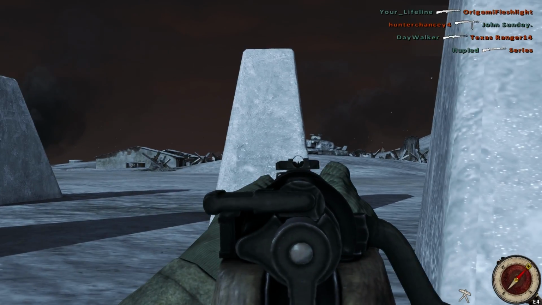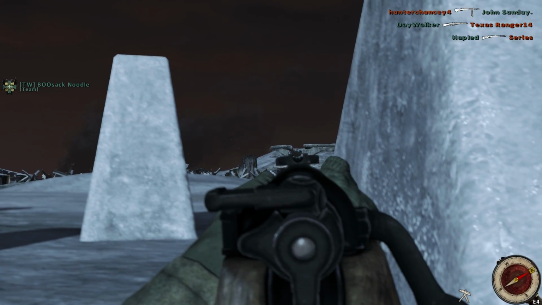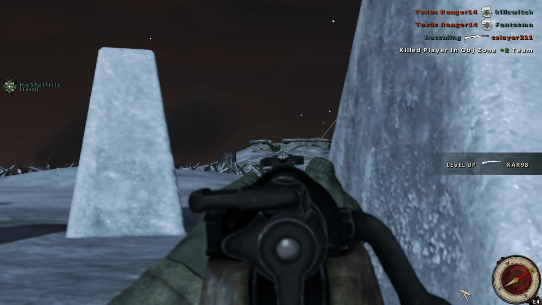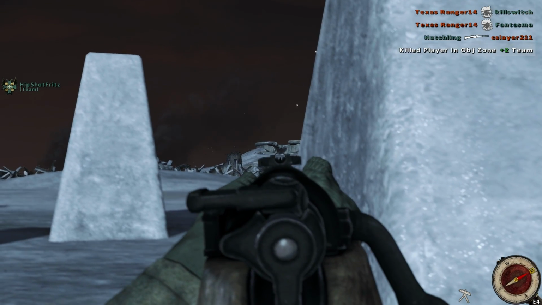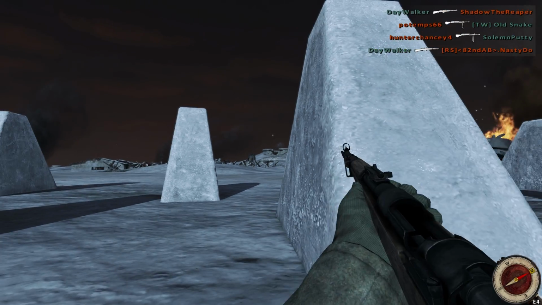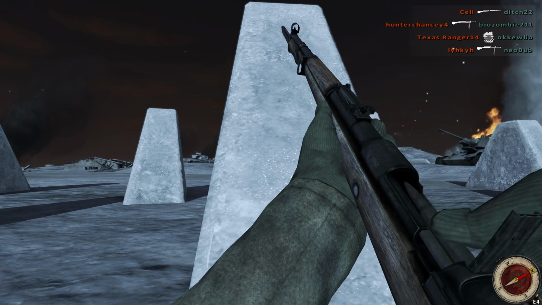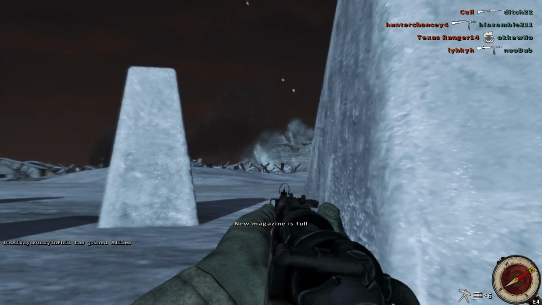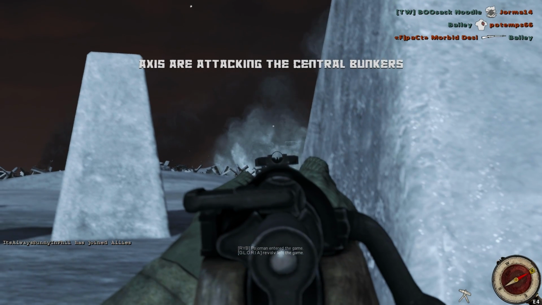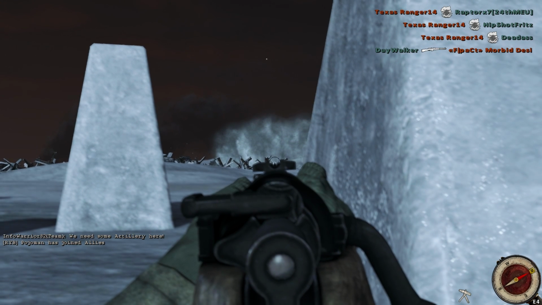I'm just shooting at things that look like humans at this point, because there's one. Boom, headshot. See how accurate this thing is? I mean, I shot at something the size of an ant, and I headshot it. There's another one. Oh, reload, dang it. I gotta remember that when it doesn't bolt back automatically. I need to reload. Oh man, the whole place is smoked up. I can't see anything.